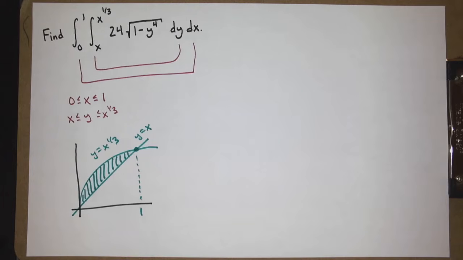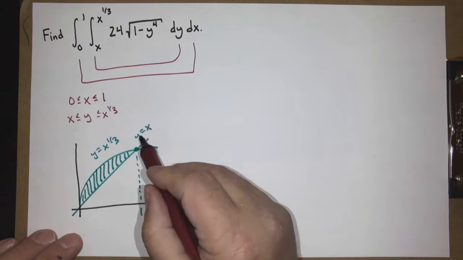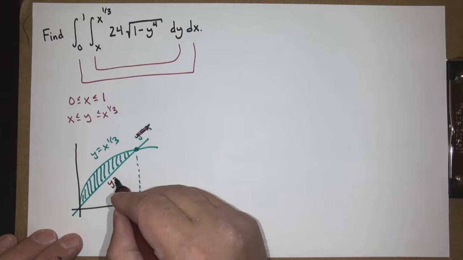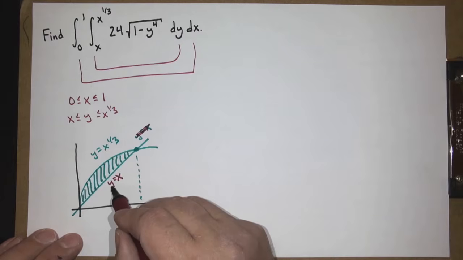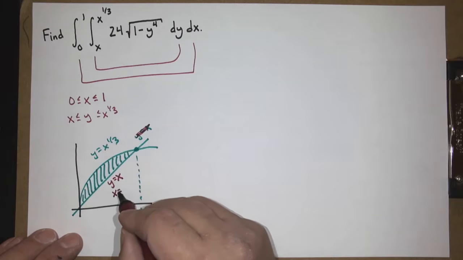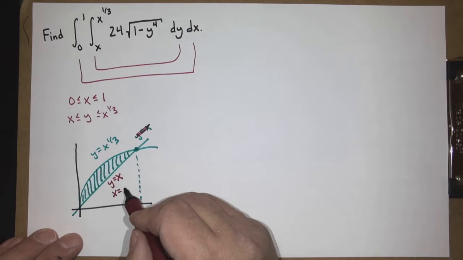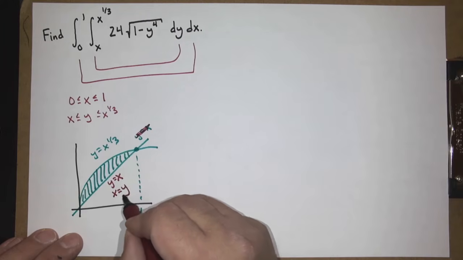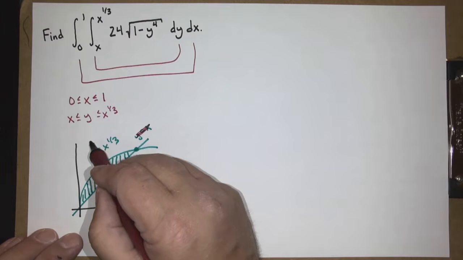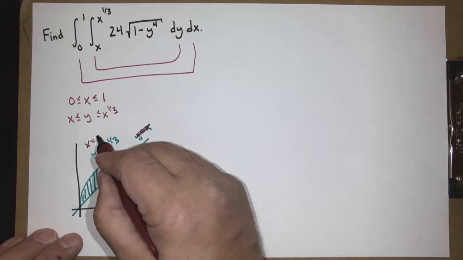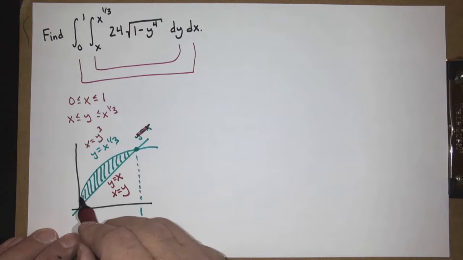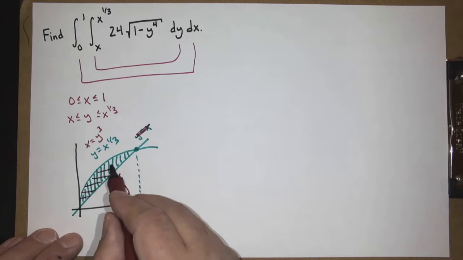Now, what do you need to do? For every line, or every curve that bounds your region, switch it. Right now, it's y is a function of x. So I don't want y equals x. I want x equals something. If y equals x, what does x equal? y. If y equals x^(1/3), what does x equal? y cubed. And now we're ready to start talking about this kind of slicing.